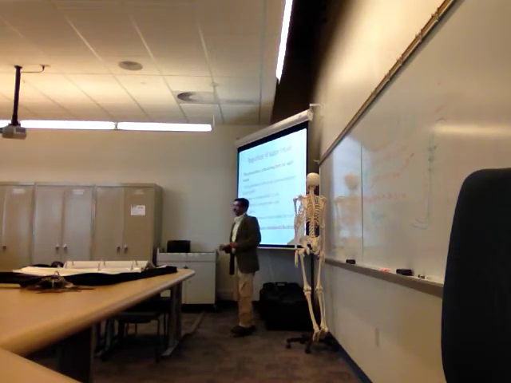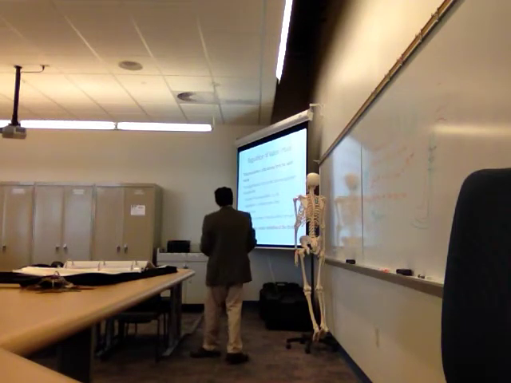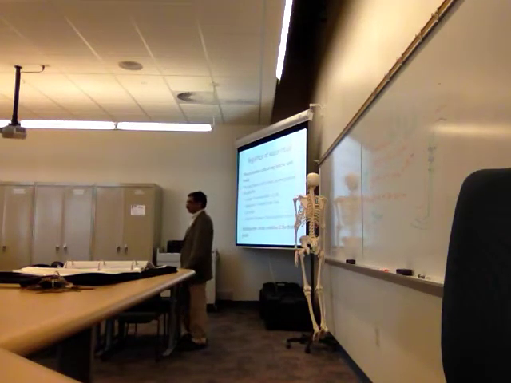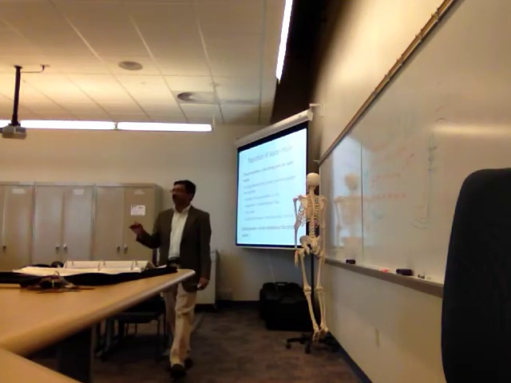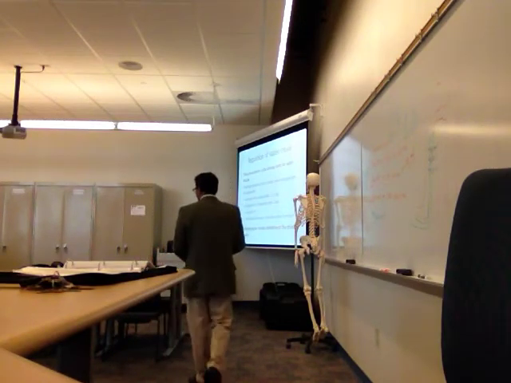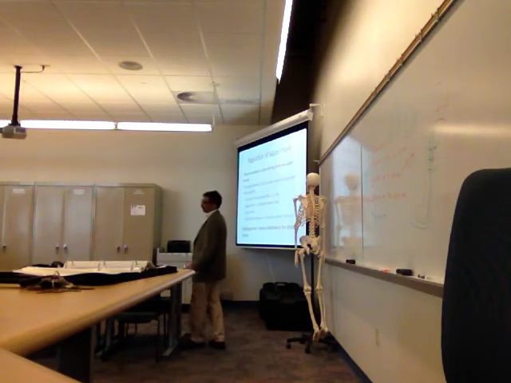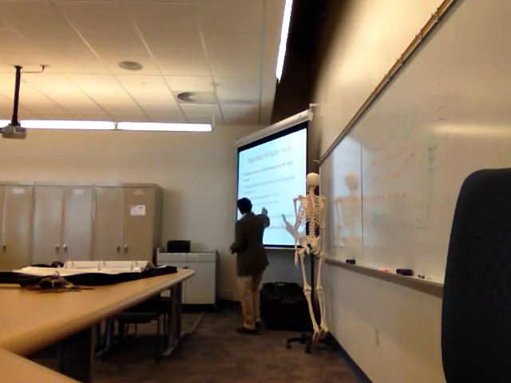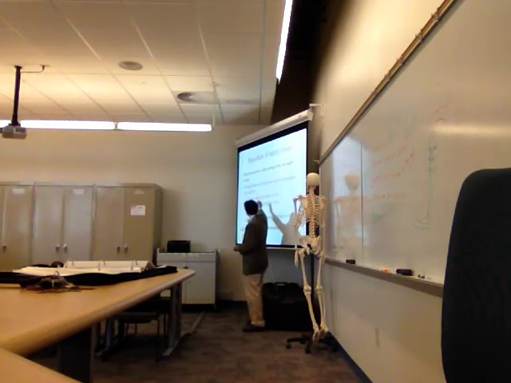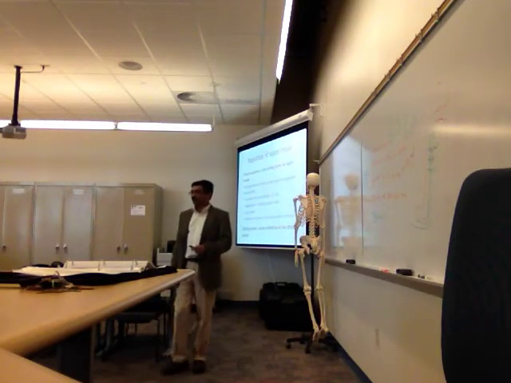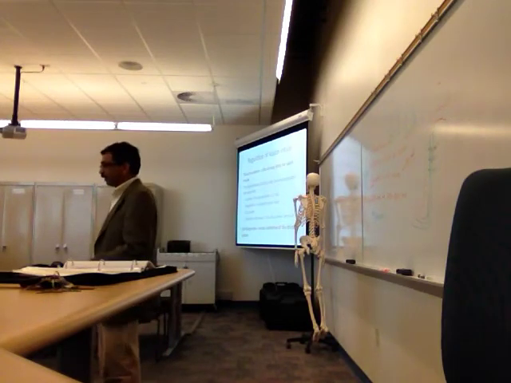And that thirst center will be stimulated by the osmolarity, the change of osmolarity of your blood. And the hypothalamic thirst center has the receptors. Those are called osmoreceptors. So those osmoreceptors will be able to detect the change of osmolarity of your blood or body fluid. And those osmoreceptors will be stimulated by increased plasma osmolarity. If the osmolarity increases 2 to 3%, then those osmoreceptors will be stimulated. Okay?